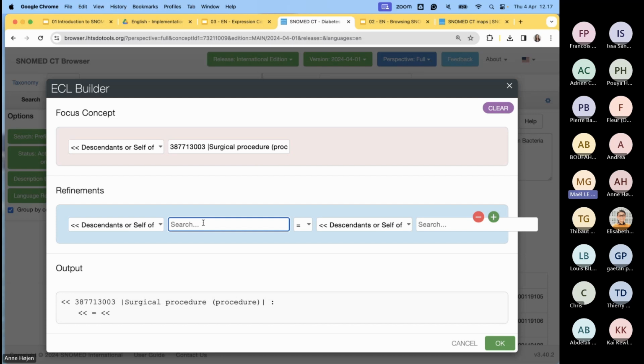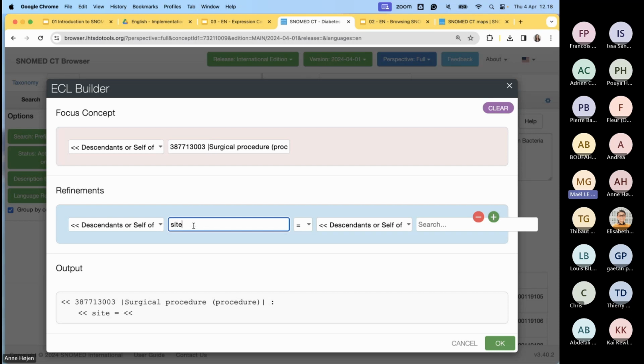So if I were to say, I want the finding site, I don't get the option to select this because a surgical procedure can't have a finding site. And this is one of the benefits of using a dedicated ECL tool like this, that I can't make mistakes in what kinds of attributes I can use. Remember, I showed you we had a concept model and we have some computer processable representation of that. So this can be applied in a tool like this to say, give me all the attributes that are available for this domain that I've chosen here, surgical procedure.